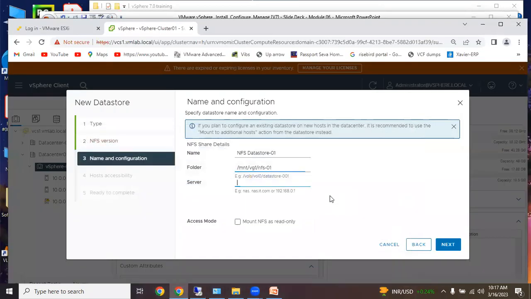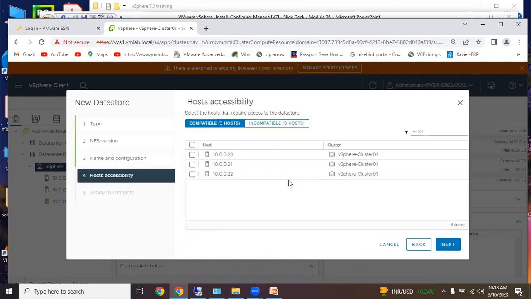All right. So here it is asking me the NFS server detail. So in this case, my NFS server is T20. So if there is more than one NFS server, I will put a comma and I will give the details, or instead of IP, I can give the fully qualified domain name as well. All right. So mount NFS read only, no, I will add it as a read and write mode so that user can work. So let's click next.